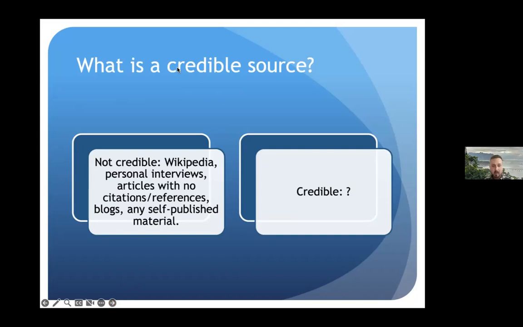Okay. Some other things that can be a problem. One, personal interviews. Now, personal interviews, it depends on the assignment. I mean, you might have in your geology course or you might be doing an ethnography. And then, of course, personal interviews would be allowed. So I usually tell folks with personal interviews, make sure that the professor is allowing them because it is relevant in some cases. But probably your professor is going to have some processes and procedures to make sure that they can verify the interview itself and the content of the interview. So personal interviews, it's more of an asterisk there. It might possibly be able to be used.